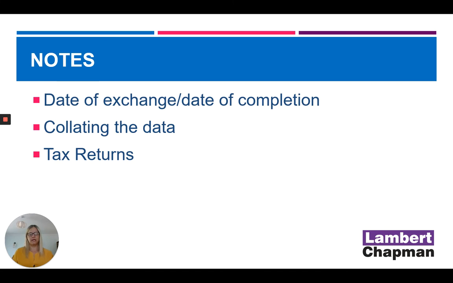So let's just stand back for a second and think about this. 30 days is not a very long time. We all know from experience when moving house that it is a hectic time. And so what if you also need to report the disposal to HMRC? Will you have internet access in your new property? Will your post be redirected? Can you find all the papers that you need to calculate the gain? Which box did you put those receipts in for building the extension on the old house? I can foresee a lot of problems.